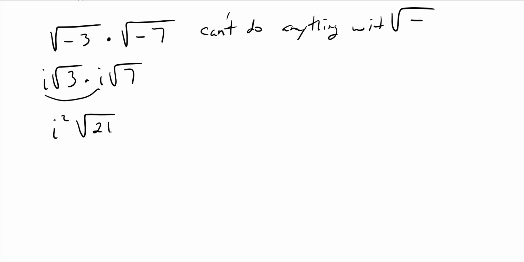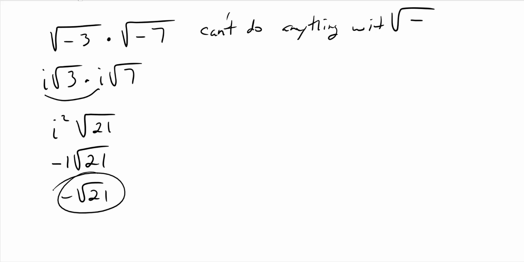Okay? So look at your little sheet. Okay? i squared. You could divide that by 4 if you want. It gives you 0.5. Okay? And 0.5 gives you a remainder of 2, which is what? -1. So the answer to this problem is you can write -1 square root of 21 or negative square root of 21. I don't care. Either one's okay. Okay, the answer is negative square root of 21. Okay?